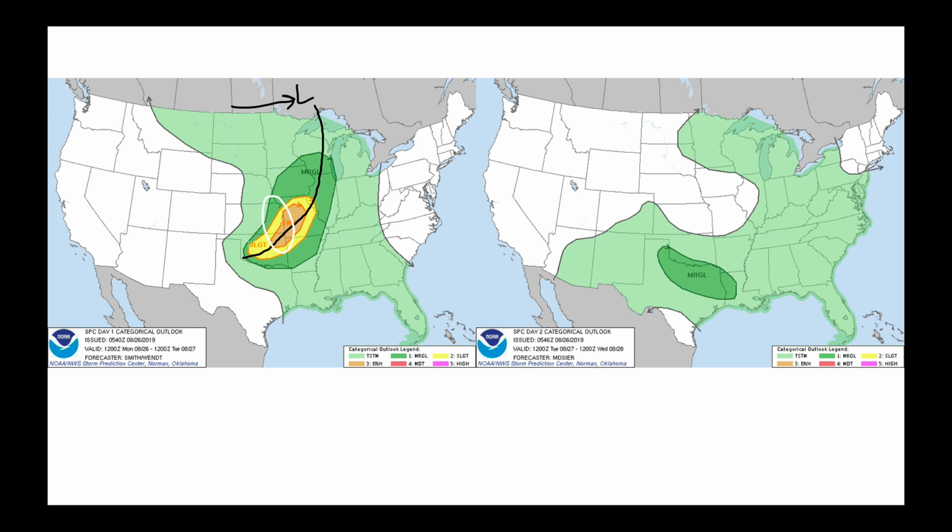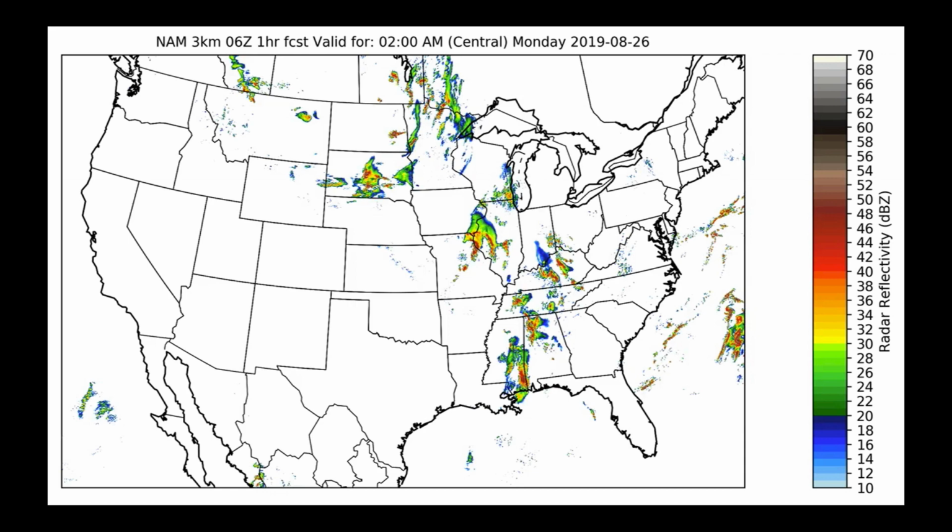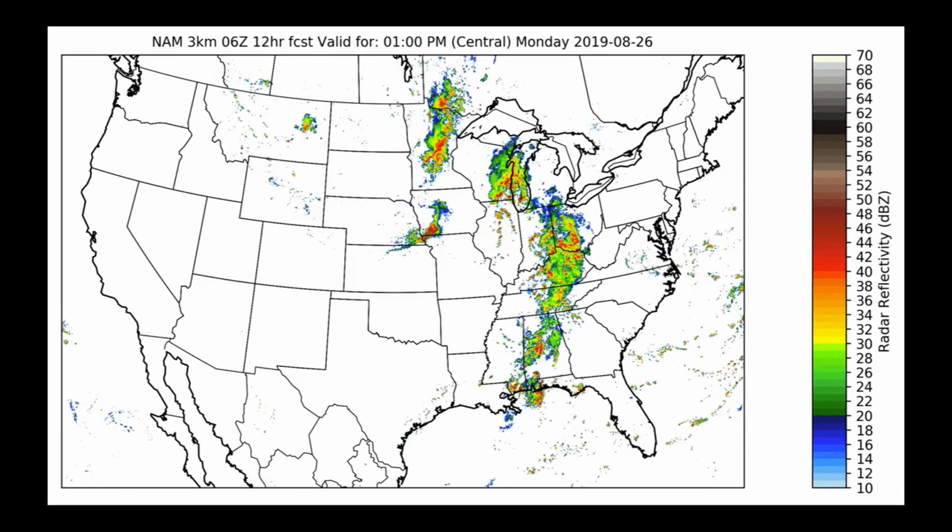As we progress into the day on Tuesday and our low really deepens in this area, the main frontal boundary will be stretched just like this, and we're going to have to watch the parts of Texas and Oklahoma for some more severe weather, but many in parts of Oklahoma and Texas will be welcoming some of the rain from this particular system. Taking you next to our high-resolution rapid refresh model.